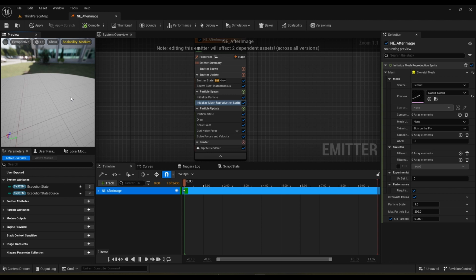Again, these VFX I made off camera, but if you want these VFX, I'll leave them in the project for my Patreon. If you come to my Patreon and download this project, you'll get 100% access to this. I'm just showing you how you can make your own and get your own weapons to look like this. So if you have your own VFX, that's cool too.